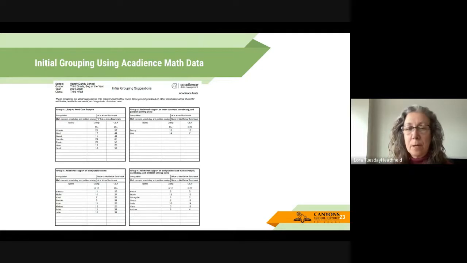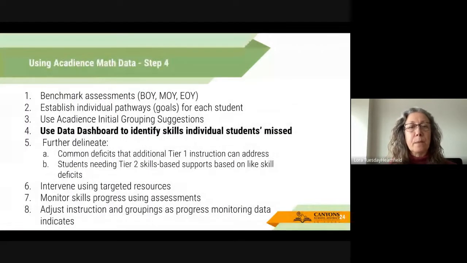instructional strategies. The issue in math is skills build on each other, so they're different than how we group students for reading instruction, because even if a student may need additional support in, say, computation, I might have 8 students listed there, but they all might need different skills within computation. Some may need subtraction without borrowing, and some may need addition skills. So we have to look more specifically at what skills they may be needing additional support for. That's where we can use our data dashboard to identify which skills individual students miss.